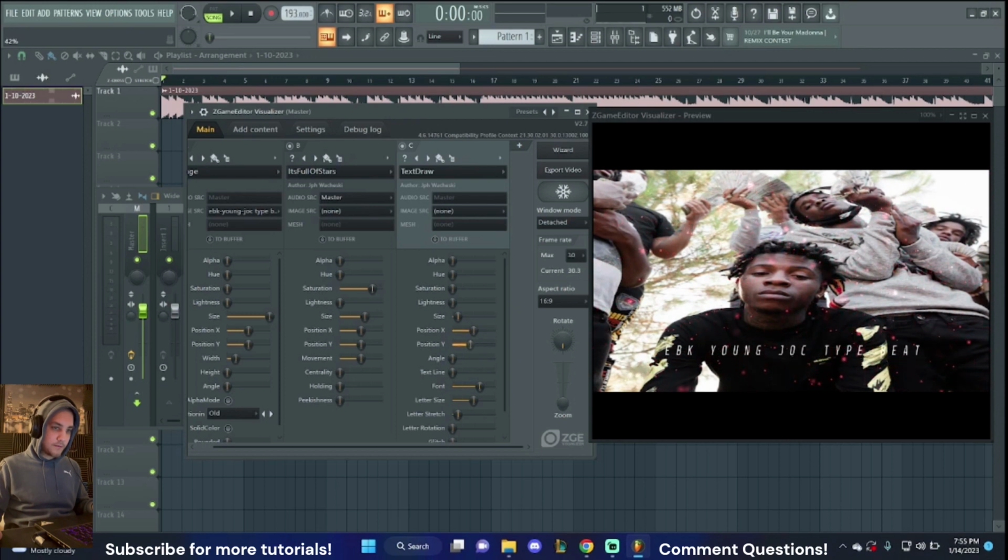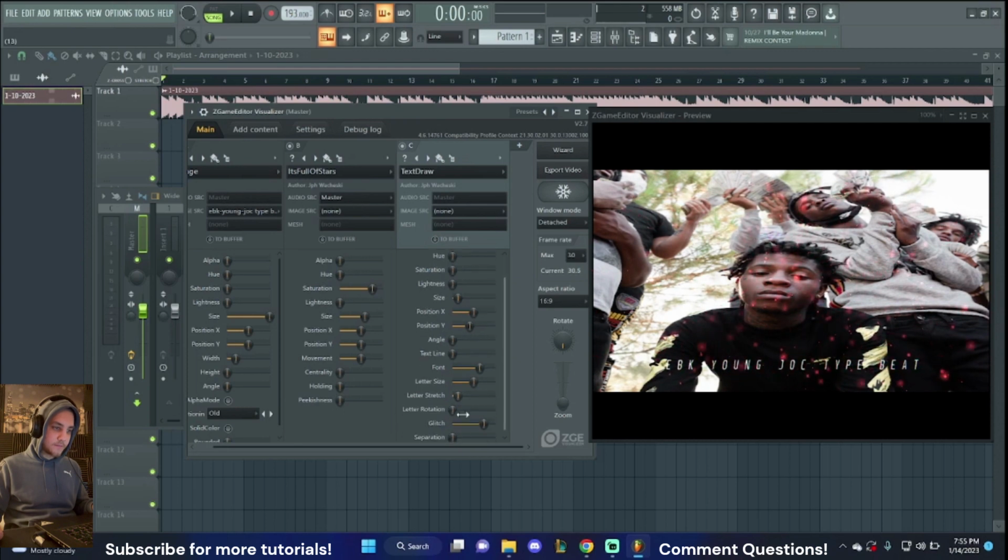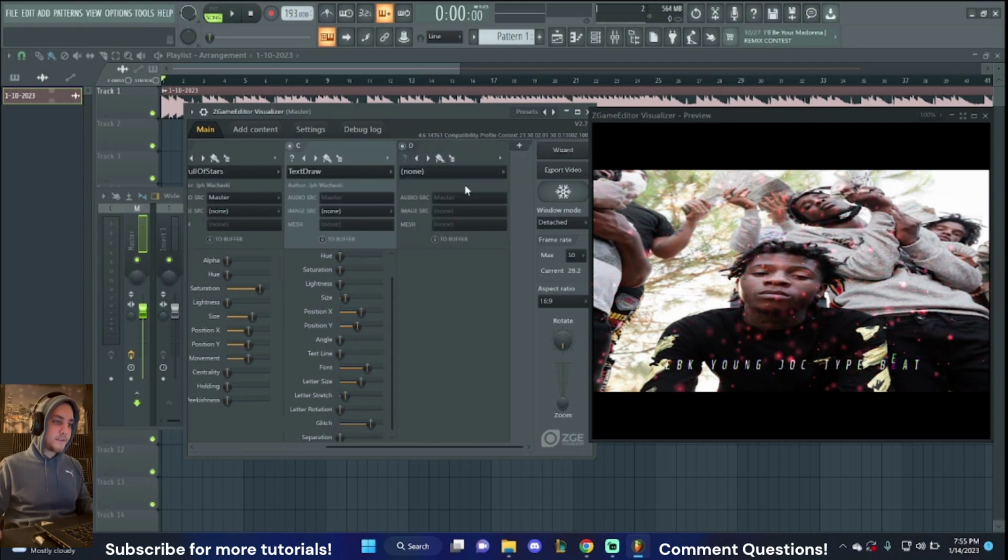Yeah, we can move it wherever, put it right there. You can add a little... this picture's kind of hard just because of all the white. You got a little glitch to it. There's a cool effect: Glitch. That one's pretty cool. Yeah, that's pretty cool. This is just basic. We can go more in depth on effects.